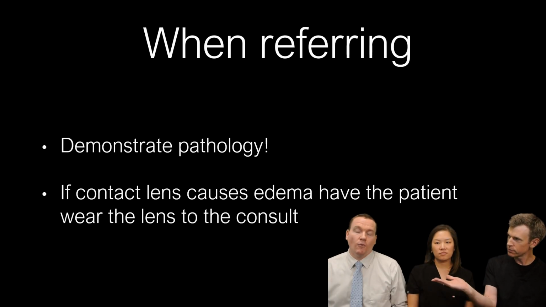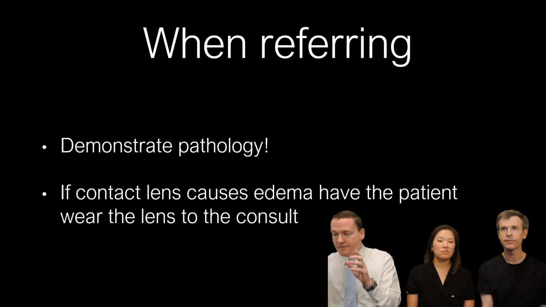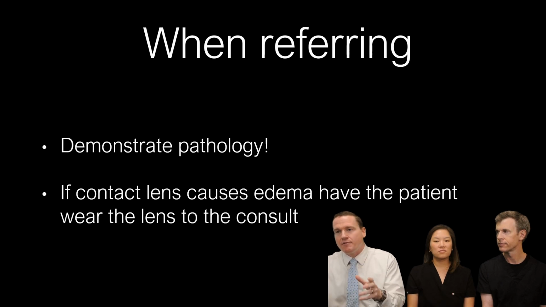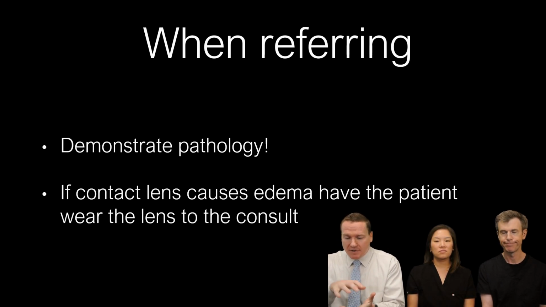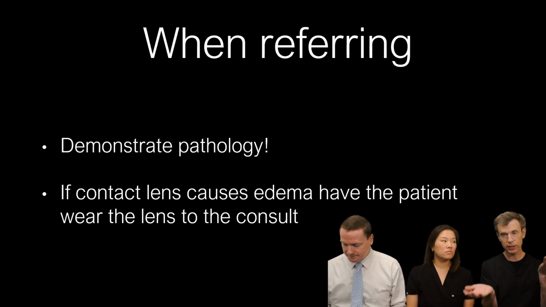When do we refer? Well, I think this is an important part for our cohort to understand. You find the pathology, look for something like Fuchs dystrophy, something that is causing poor deturgescence of the cornea, and be aware of that before you put a contact lens on, because we know that contact lens will deprive the cornea of oxygen, and we're going to see edema in many cases. So this can accelerate disease that already exists. So we need to know that and communicate that to who we're referring to. But again, trade-offs, right? There's no perfect solution.